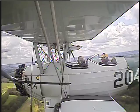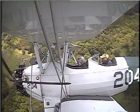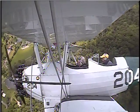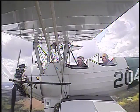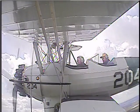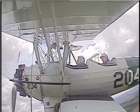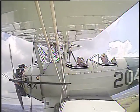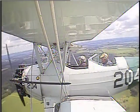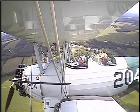So back in World War II, you would have been expected to solo this airplane in between 8 and 12 hours of instruction. There we go. We'll bring the power to there. Now, Bill, this airplane was auctioned off in 1946 for $310, and it went out to California and became a crop duster out there.